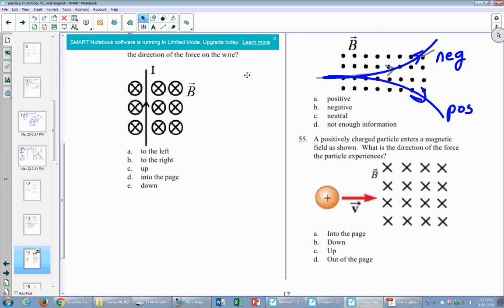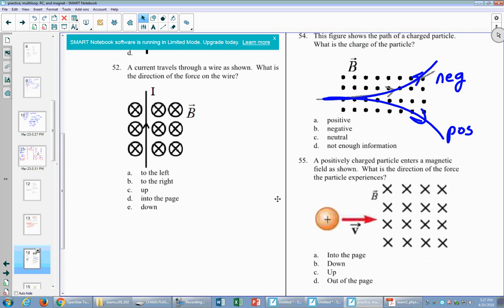Yeah, so these are the types of questions that you'll see. For example, what is the direction of the force that the particle experiences? Well, that's a lowball one. What is that one? Up. It's up, yeah. She's doing the wrong one. V is here, so V is into the page. It's upwards. See, this one is to the left. Fingers in the direction of I, magnetic field to the left.